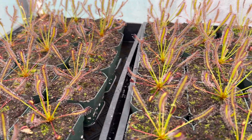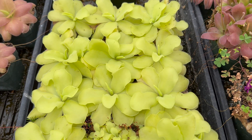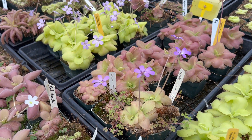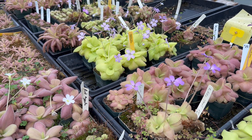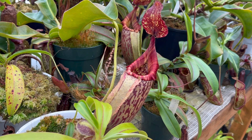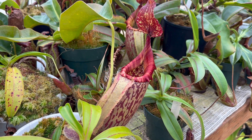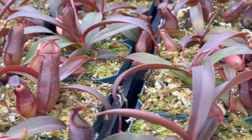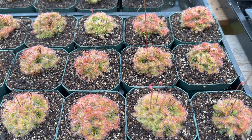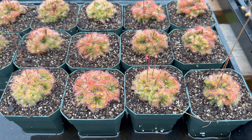In September, many tropical plants will perk up now that we're past the intense heat of summer. Many tropical butterworts and sundews grow best when the weather is mild and bright. Nepenthes also appreciate the mild temperatures of September. This is when you will see a flush of new pitchers and a spurt in growth that will continue into November. With all of your tropical plants, make sure they're still getting the appropriate sunlight and water.